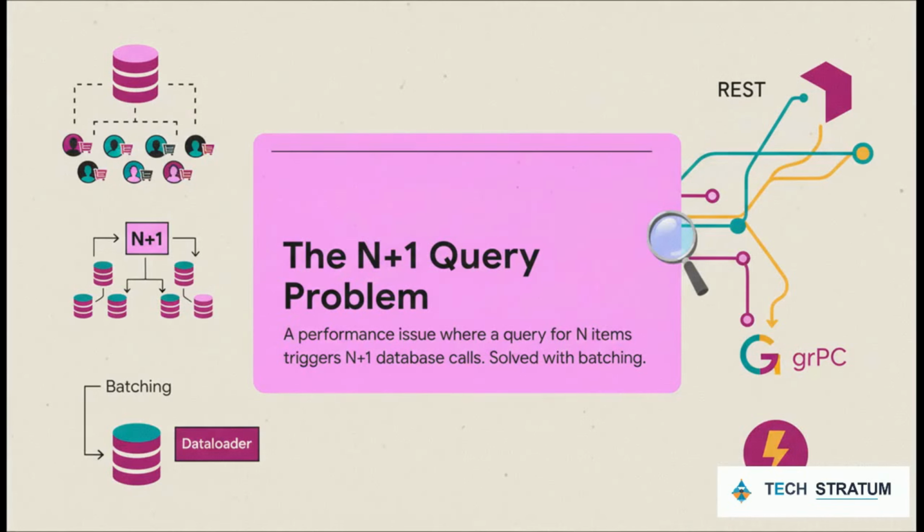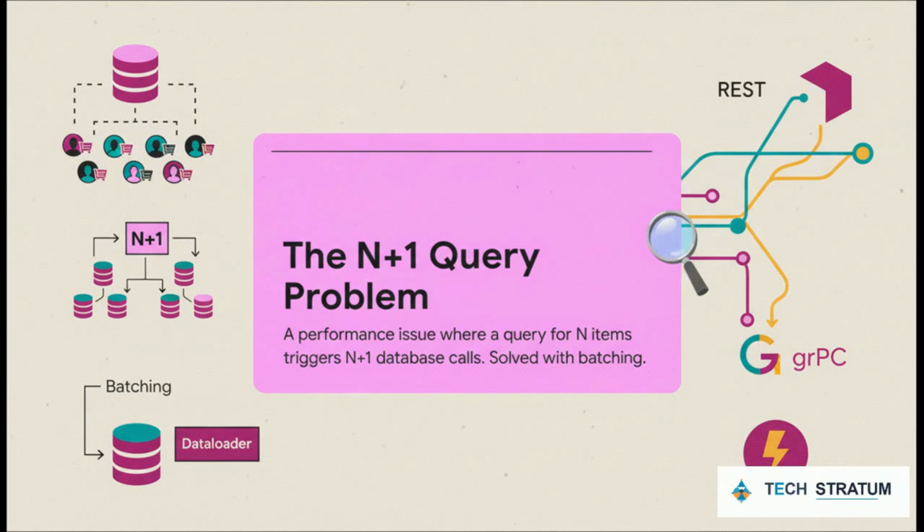But with all this incredible flexibility comes a classic trap, the N+1 query problem. Just imagine a query that asks for 10 users and for each of them their last 5 orders. A naive way to build this would run one query to get the 10 users and then 10 more queries, one for each user's orders. That's 11 database hits for just one API call. It's a total performance disaster. The standard solution here is a pattern called DataLoader, which is smart enough to batch all those child queries into a single efficient database call.